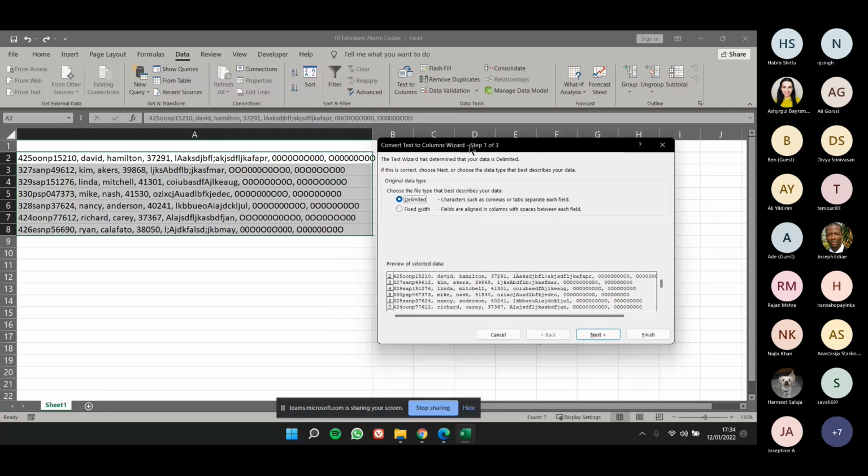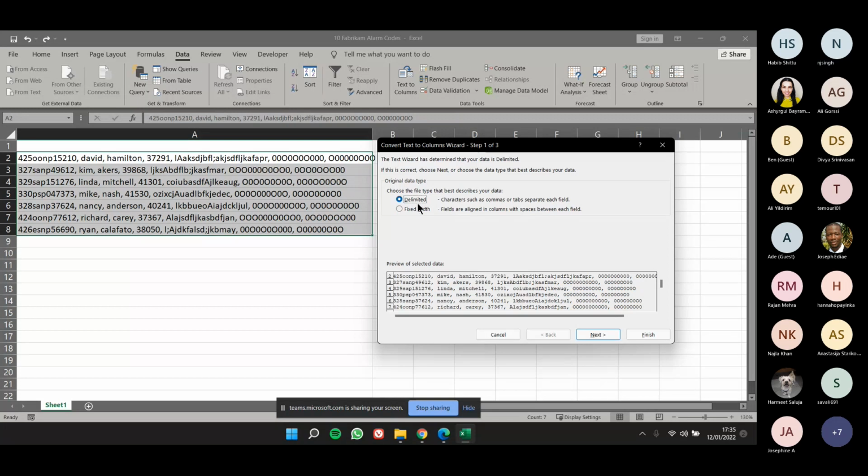But if you look at our data, you'll notice that because we have commas, the data in these fields are separated by commas. So in this case, we are going to select the delimited one. But if the data that you're working with is in that format, then you would select the fixed width one. Okay, thank you.